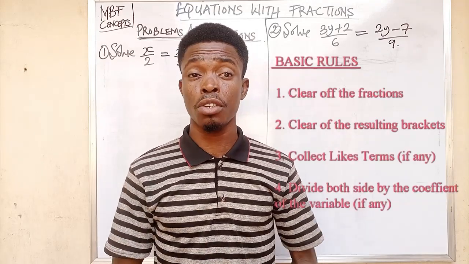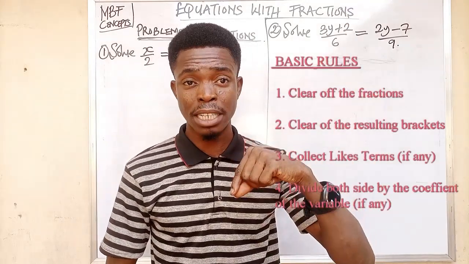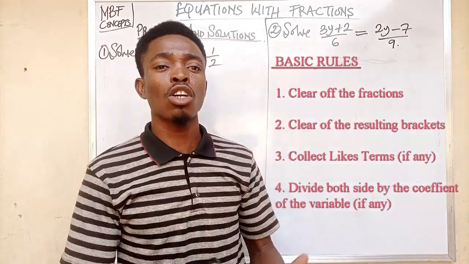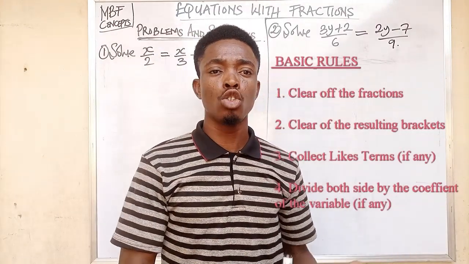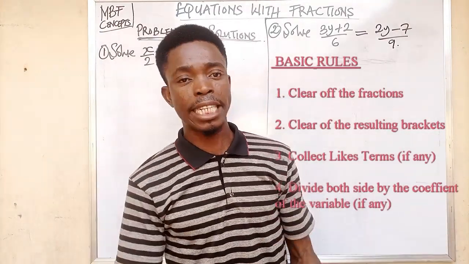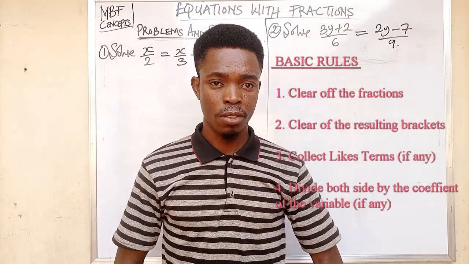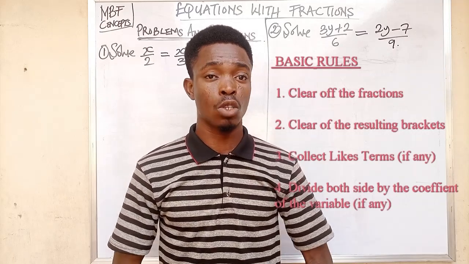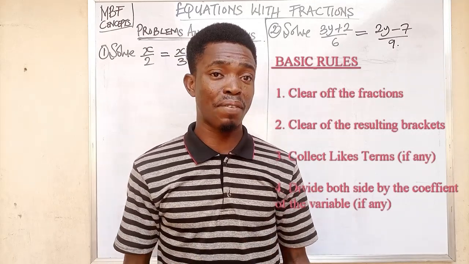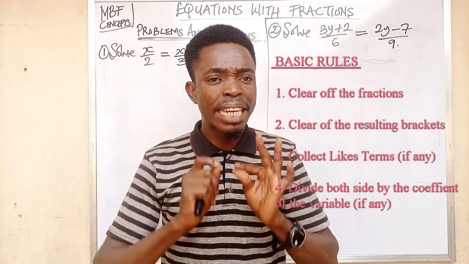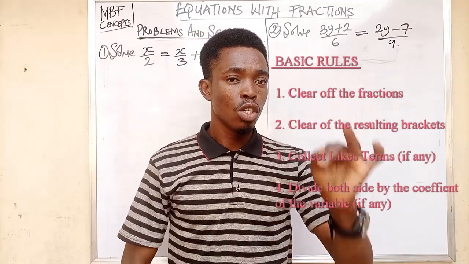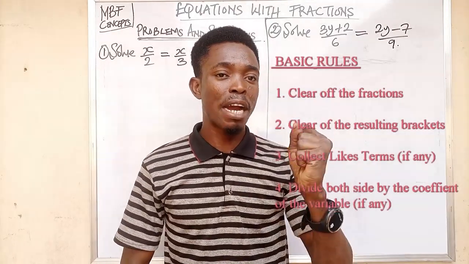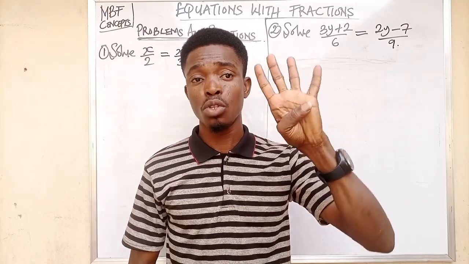Of course, what are fractions? Fractions are expressions that have a numerator and a denominator. Is that correct? So the essence of clearing the fraction is to remove the denominator. When I mention clearing the fraction, I'm indirectly telling you that you are to remove or eliminate the denominators. It can be one denominator, two denominators, three denominators, and so on. So anytime you are clearing the fraction, all you are simply doing is eliminating the denominator. Step 2, open the brackets. Step 3, collect like terms. Step 4, divide both sides by the coefficient of the variable, if any.